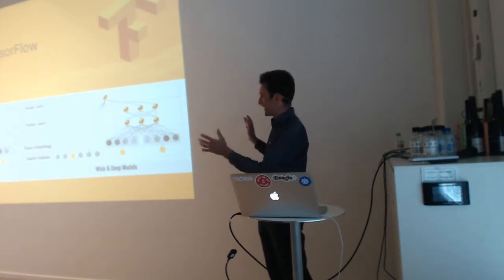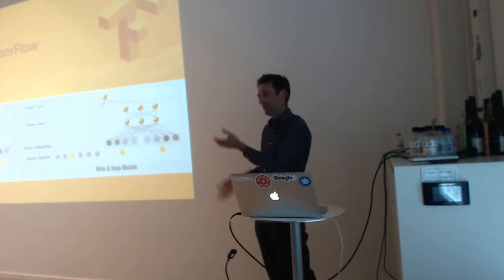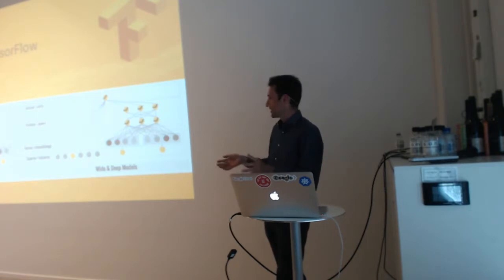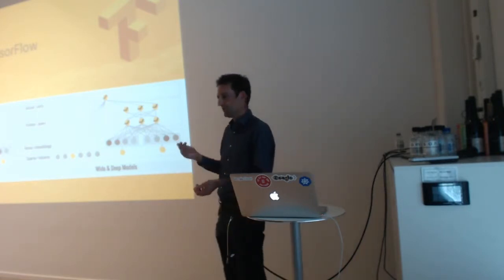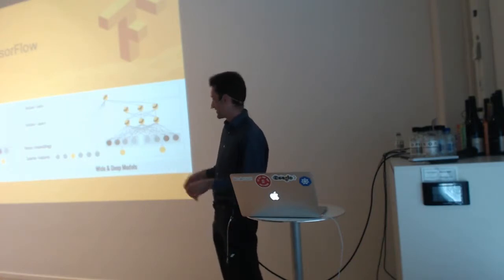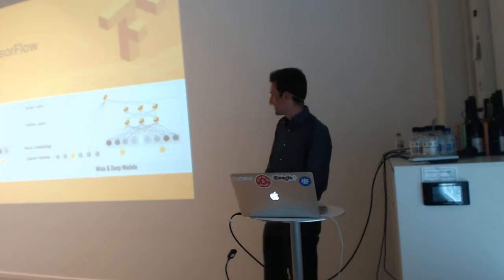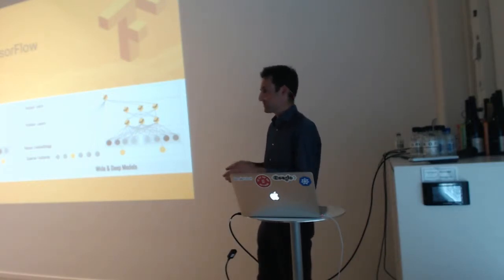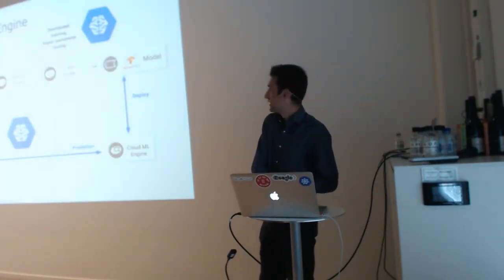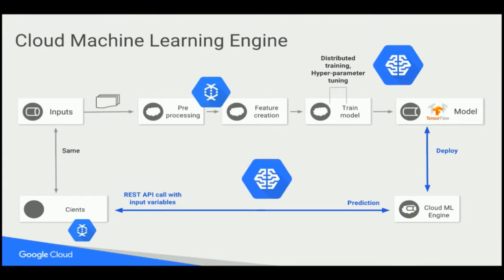And at the same time, we can have another kind of model called a deep model, or a deep neural network, which is very good at generalization. So I guess you could say it might learn about things that are in the same space as other things that people like. And TensorFlow basically gives us a nice high-level Estimator API to train a model that can deal with both and generate estimations which take into account both types of rules. And it's quite an appropriate thing for recommending advertising. And then we can deploy that model on a cloud service, or not just deploy it.